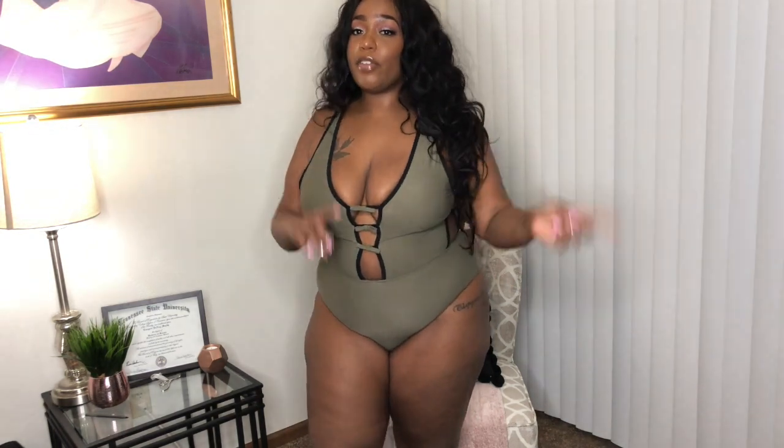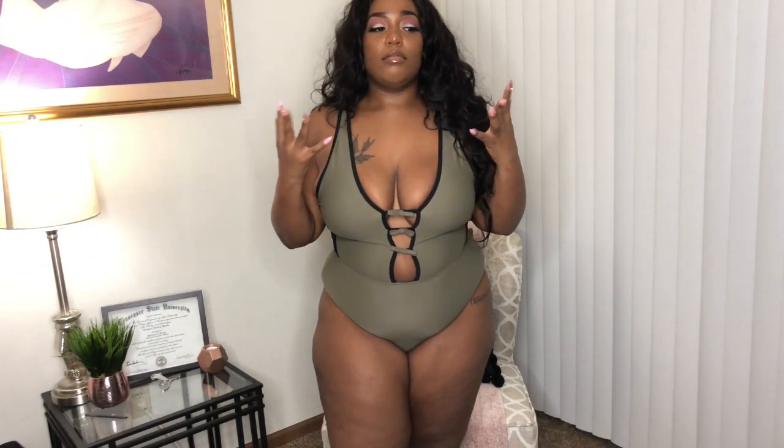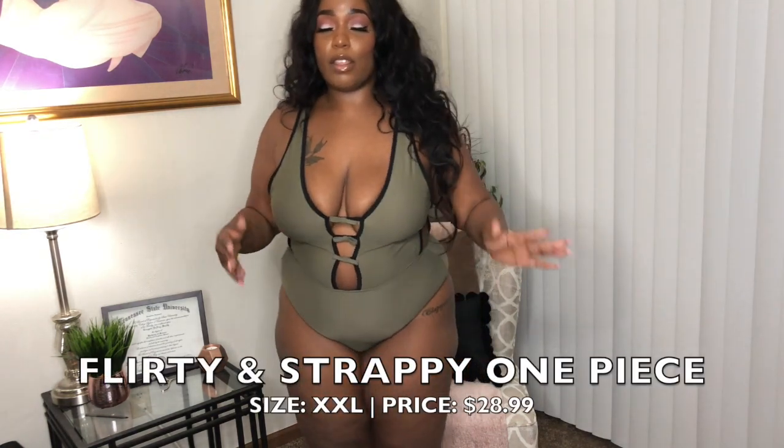So anyway, here's the first swimsuit. I have about six to show you. Again, I tried to do different cuts from the previous one and some different styles, to show you that they have a little bit of everything for everyone.